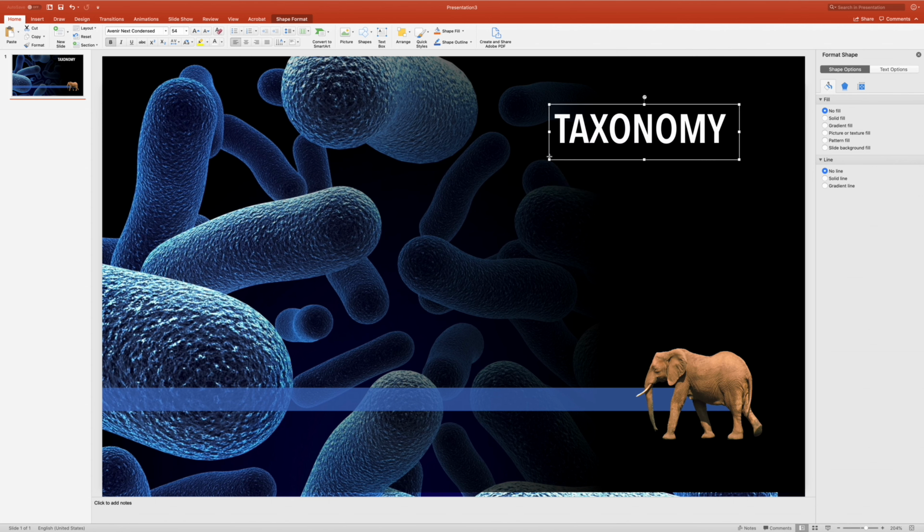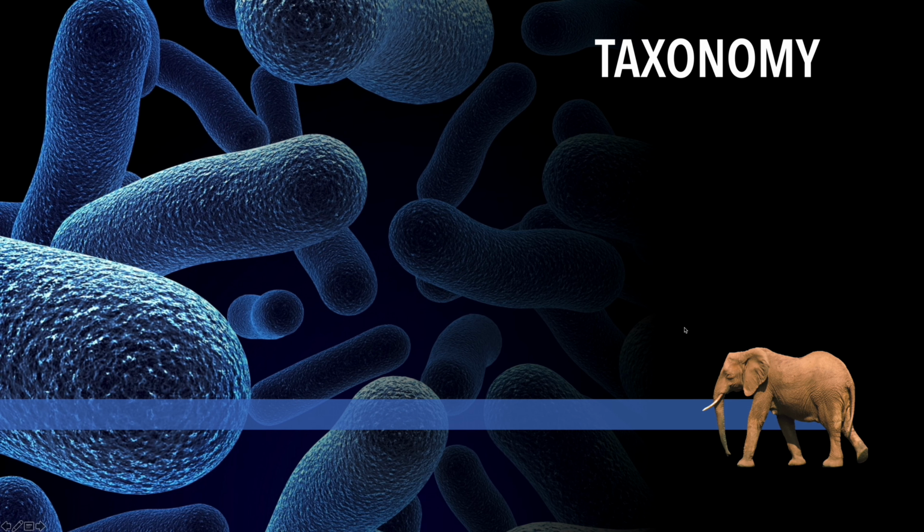That brings up a different point. Try to get away with the largest possible text. It's just nice on people's eyes. Let's see what this looks like on the screen. It's still quite small compared to the whole slide. This elephant's a little bit high. I'm going to bring the elephant and this bar down a little bit more, and we're going to make taxonomy even bigger. It'll make sense in just a second if it doesn't quite yet.